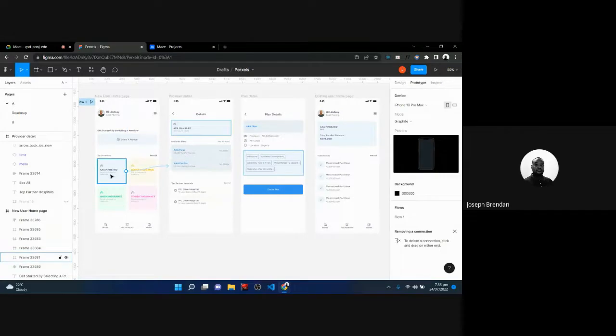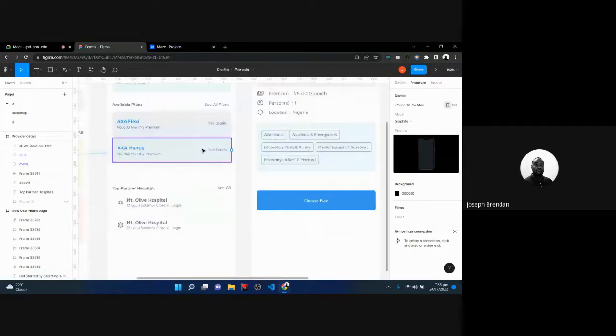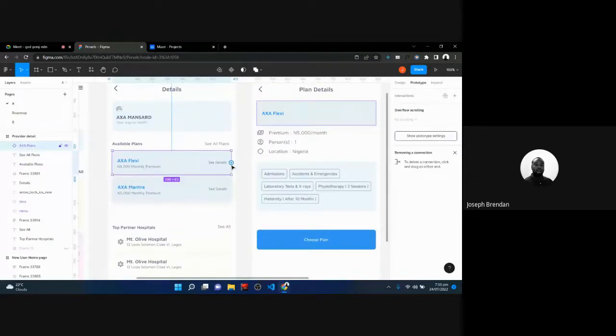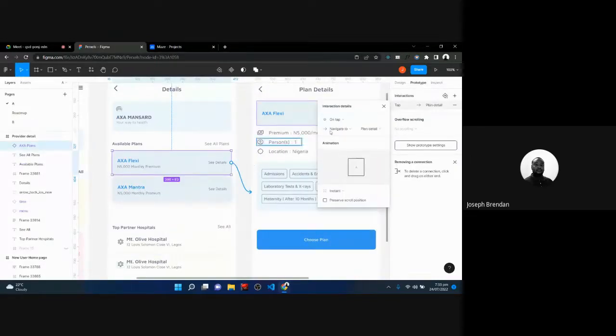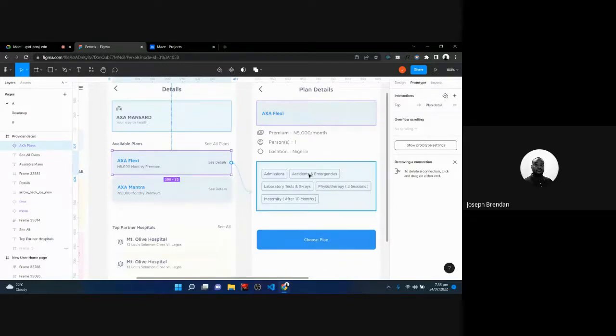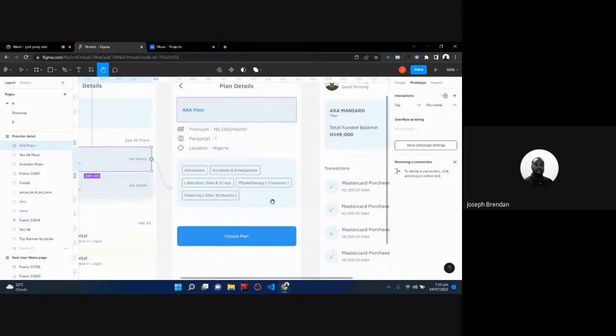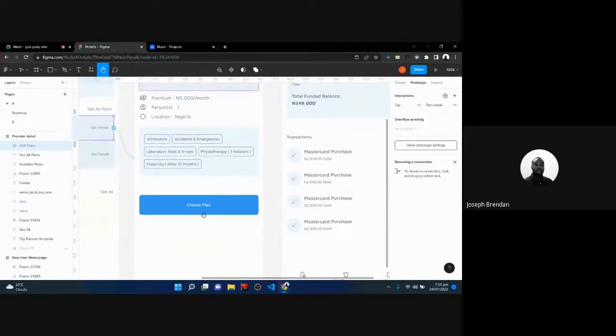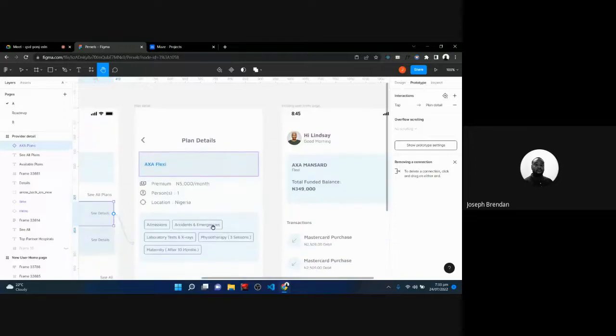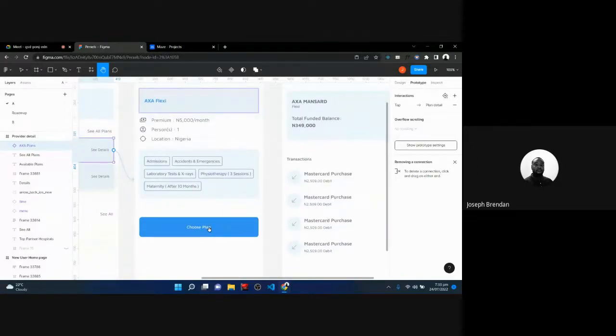If they click on this card, they come to the detail page of this provider. When they get to this page, they would see the detail of that provider and the plans. Let me zoom in. And the plans that the provider has. Now, if they like this plan, we want them to click on this plan. When they go here, we want them to see details about this plan. When they see details about the plan, if they like the plan, they click on choose plan, or they click go back. But let's assume that we want them to click on choose plan, right?